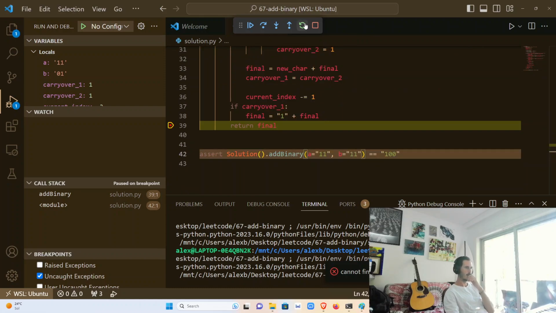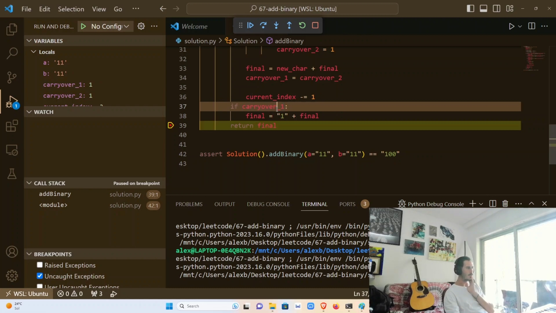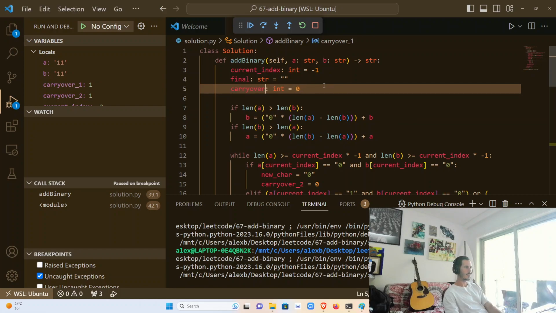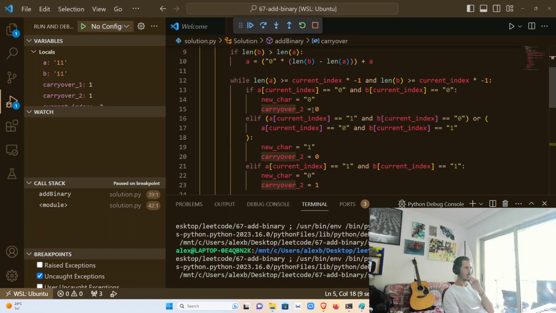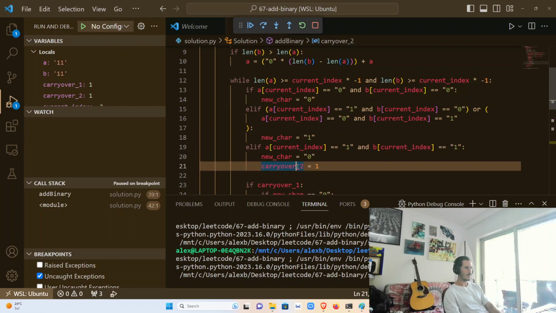If it's 1, 1, 1, 1, then it goes for, it should be more than this. I think I'm being stupid with this carryover 1 and carryover 2. I think there should be just one carryover. This doesn't exist. No, actually, carryover plus equals 1.